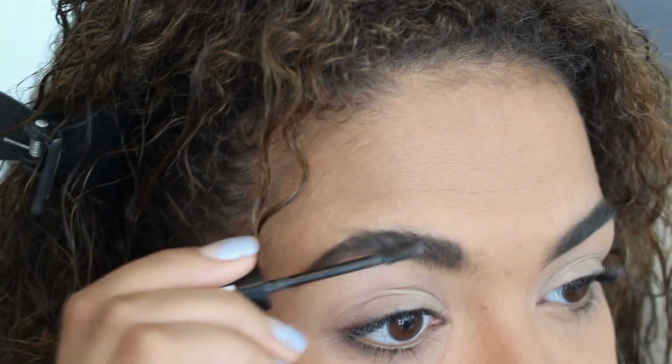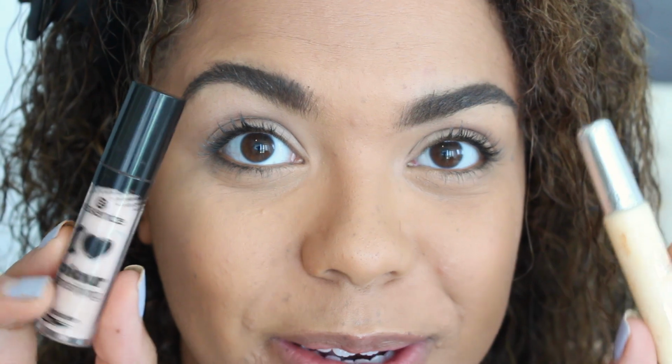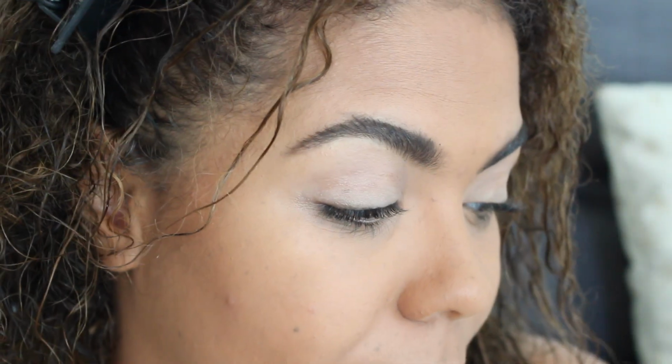So I'm going to set my brows with some of the Essence Make Me Brow, which I've been told is a dupe for the Give Me Brow from Benefit, but I've never actually tried it myself. But as a brow gel, I really like it. I then primed my eyes with a little bit of the Essence I Love Color eyeshadow primer and the e.l.f. glitter glue, which I actually find really nice. I remember testing it a long time ago up against the Lime Crime one, and it held up near just as well.